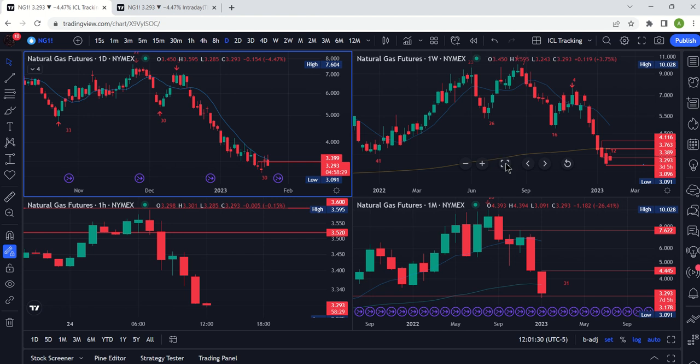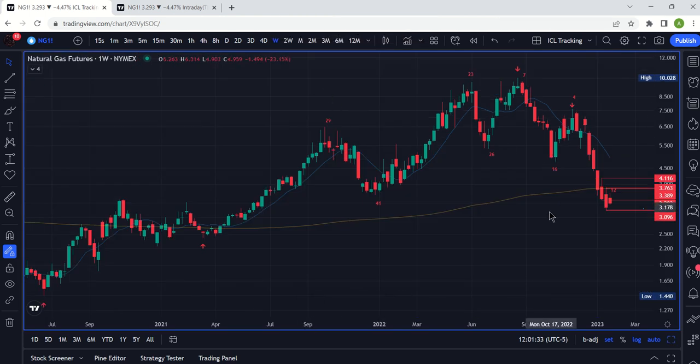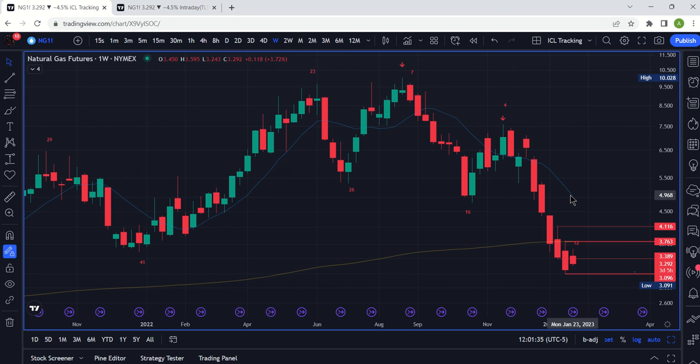So same exact concept for the weekly chart. You can see the 10-period moving average is way up here. And what I was saying is we could see a world where this low that we're about to get on the daily chart may end up being a low on the weekly chart. That doesn't mean this low is going to rally above the 10-week moving average, because that's quite a distance, right? Right now, that's almost at $5. Now, it is going lower, and so every successive day this goes lower and lower, and about 4 weeks from now it's going to be down here or something, right? It's going to keep dropping.